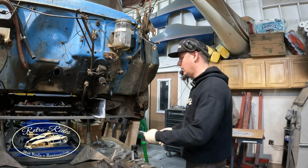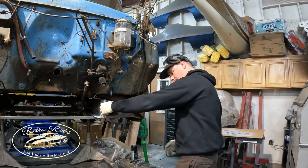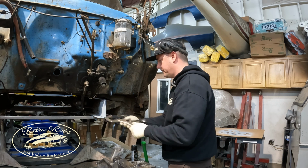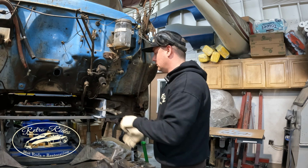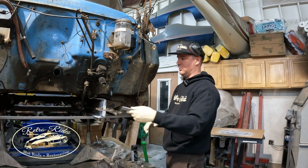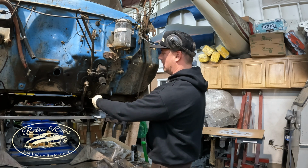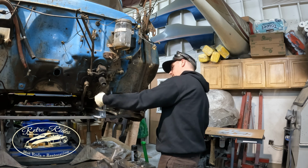Got my little line drawn on there. I'm just going to slam that in like that. Line up at the back side. Clamp this into place here. Then these other thinner plates go right on the top side like so. They're all beveled already, thanks Dane. I'll burn those in and then begin fitment.